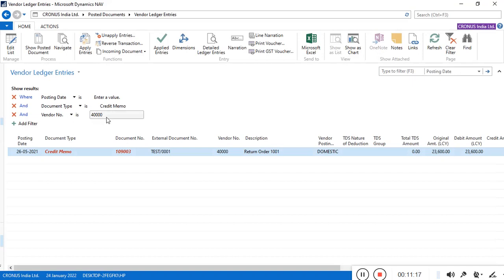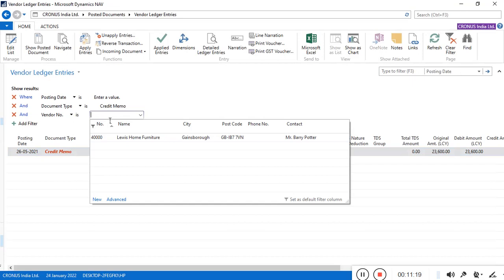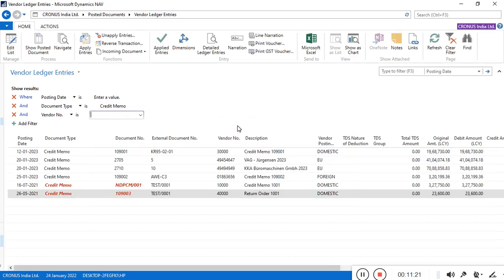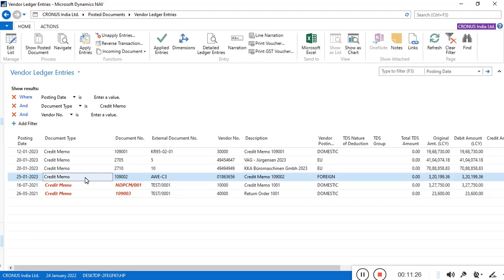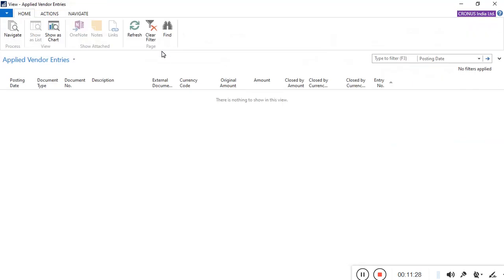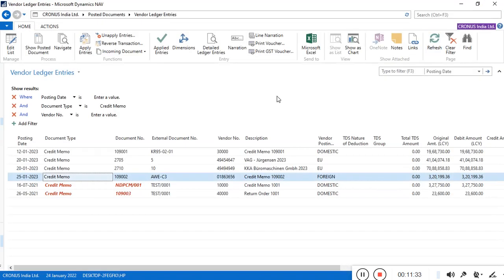And we can also check for multiple entries. See, if I want to check for this line, I can also check. So no applied entries. Sometimes we have chosen the option of without application.